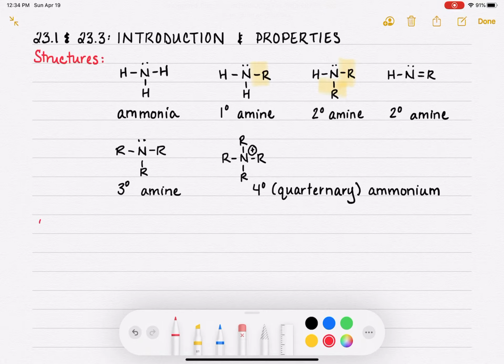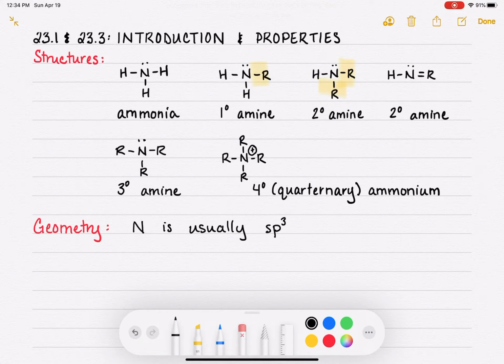Salt is our generic word for ionic compound. So next thing we're going to talk about is the geometry or the shape of amines. We're not going to be talking about ammoniums for a while again. The nitrogen in an amine is usually sp3 hybrid. It's not always the case. For example, up here, this is a nitrogen that's not sp3 hybrid. But typically for most of our amines, the nitrogen is usually sp3. It's got that 1 lone pair plus 3 single bonds.